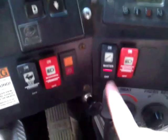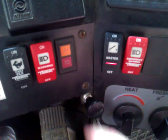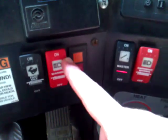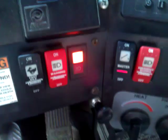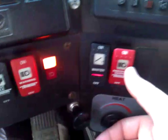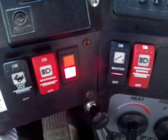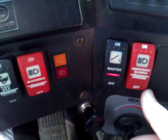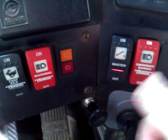So you have your master that has a pilot light in it, and you turn your master on, and you push your sequence start warning light button, and that activates the ambers. And since the door's open, it ain't going to do anything, but I'll push the override button, turns the ambers to red no matter what. And they're not coming out right now, but that's what they do. So that's what it does.